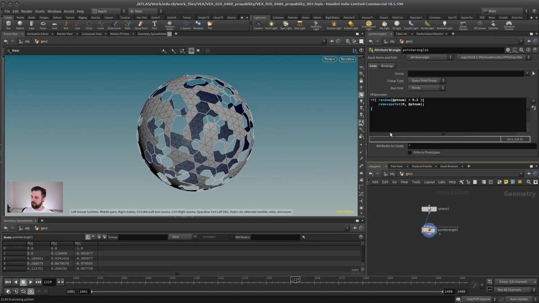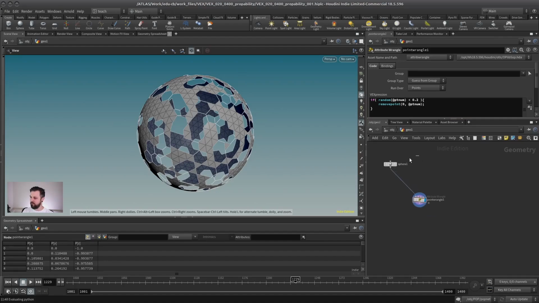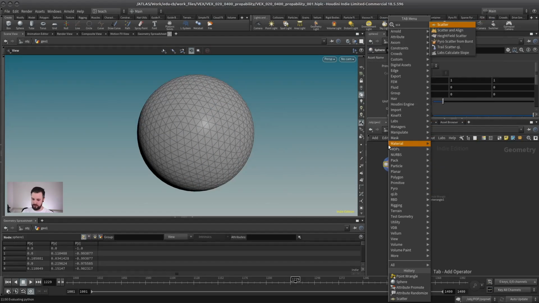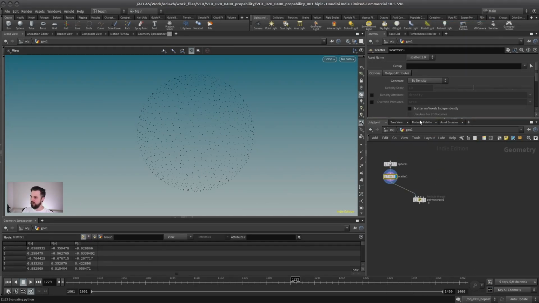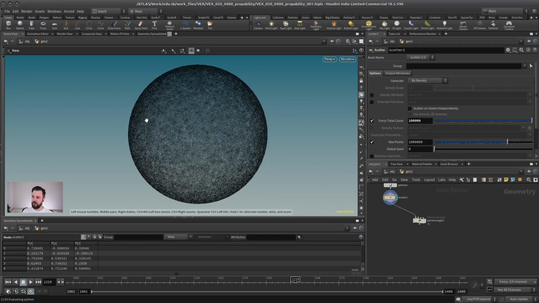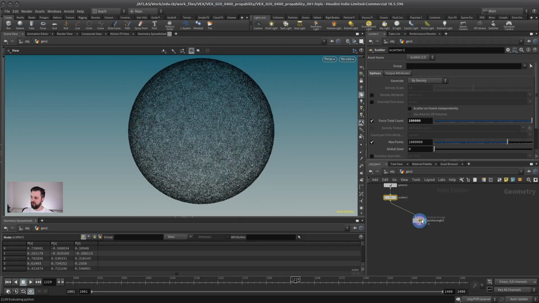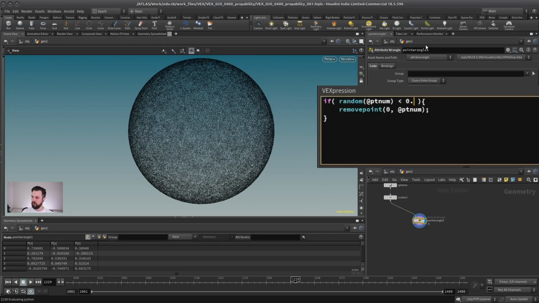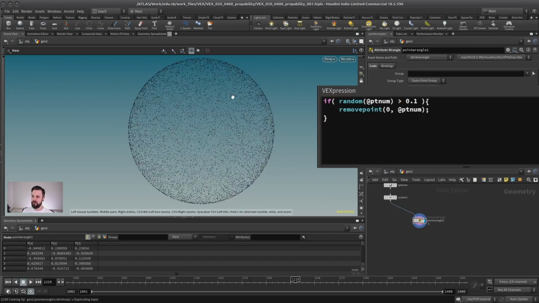For example, of course that doesn't only work with geometry, but I can say I have for some reason a huge amount of points, but I only want to keep 10% of them. Then I just change my code here to this, and actually it should be like this because I want to delete 90%. And then that's it. I keep the same overall distribution, but I just threw away 90% of those points randomly.